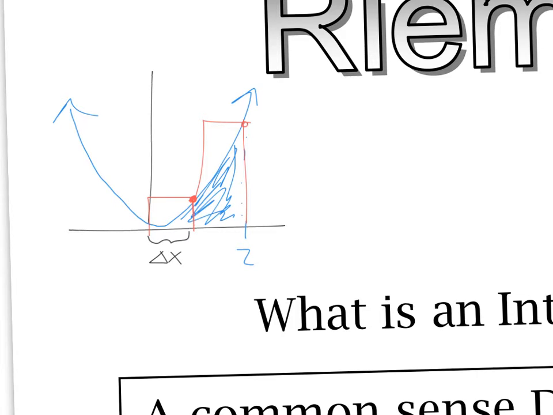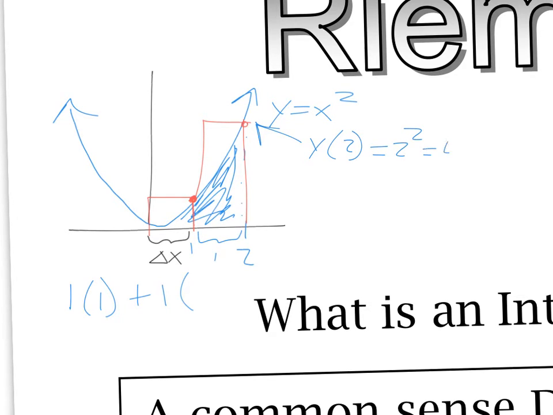You could find the height because this graph here is just y equals x squared. The height is just the height at 1. So the area of this first rectangle would be 1 times 1, plus the second rectangle, which again has a width of 1, so it would be 1 times a height. The height here is just y of 2, which is 2 squared, so that's 4. So this is 1 by 4. And so the area of these rectangles would be 1 plus 4, so not approximately, it would be equal to 5. And this 5 is an approximation for the area underneath this curve.